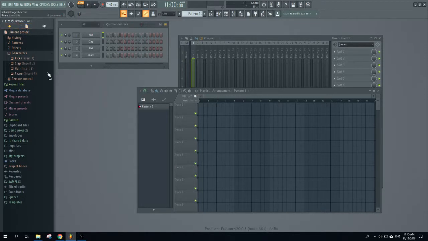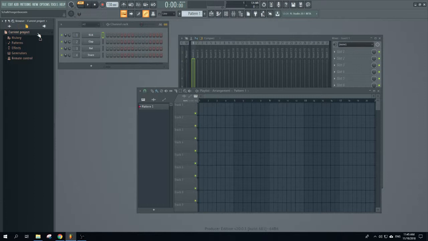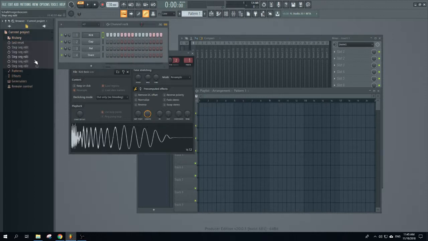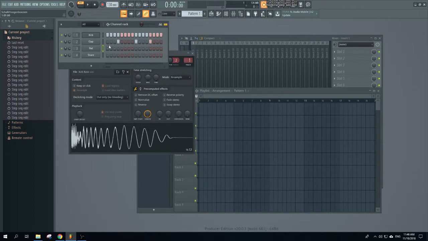The browser has three subcategories because pretty much all programs on a computer exist out of a bunch of files. This one's samples. Here we have projects and project history. Basically, all the stuff you do in the file, let's say you make a bunch of kicks, and then it saves it. You did something in the sequence editor, and you edited some more stuff, and it keeps track of everything. So obviously, Control Z works in FL Studio.